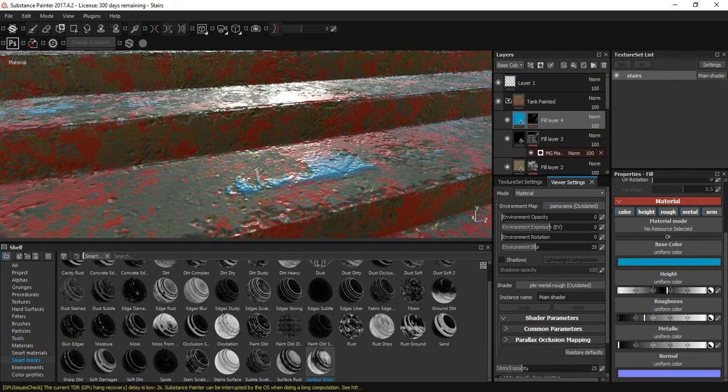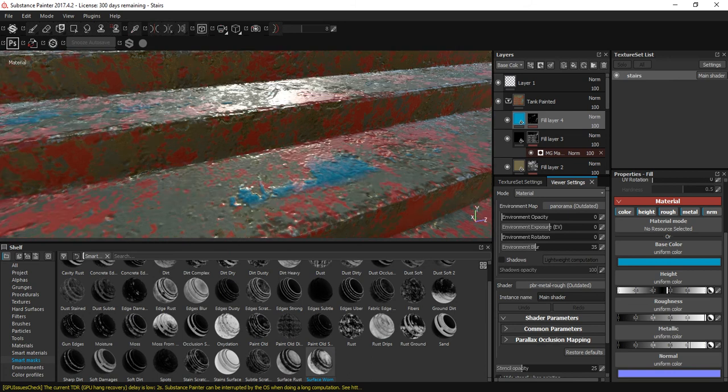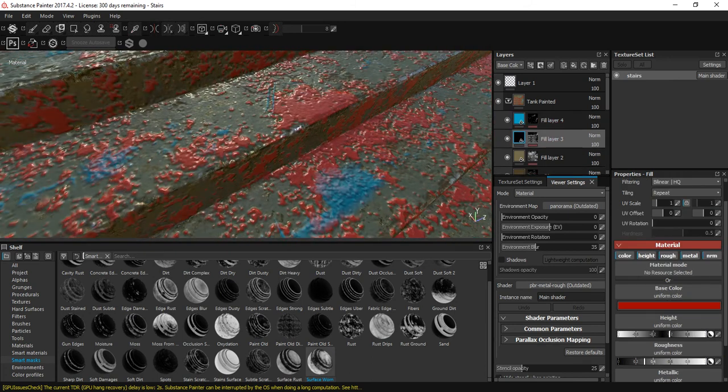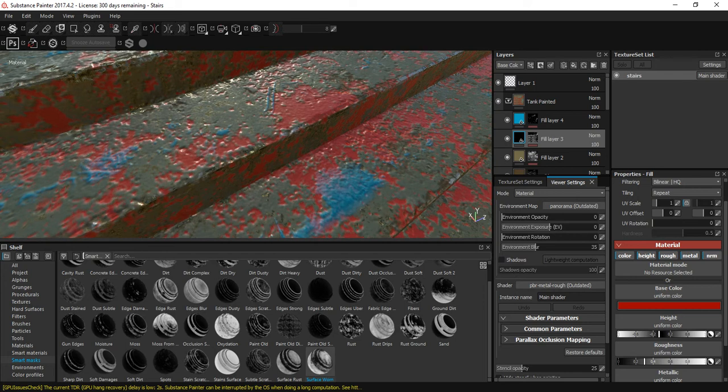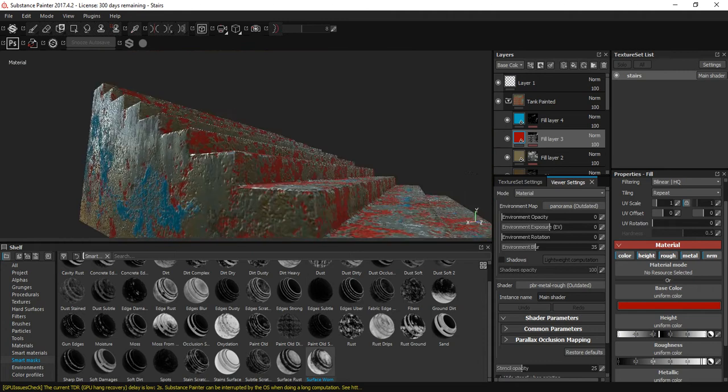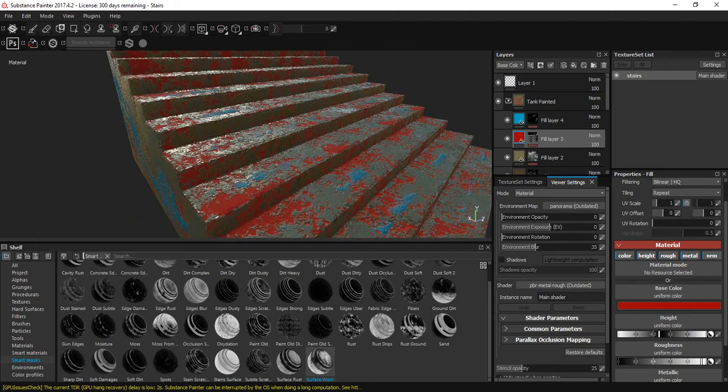Okay. I can also come to my roughness and take the roughness up, even take the metallic up, and change what that looks like. Go to this one, do the same thing. Maybe the height is going to be bumped into this one. Maybe the roughness will be pulled up. Okay, just to help break up that surface a bit more, right? So then I would export my textures out just like we did before.